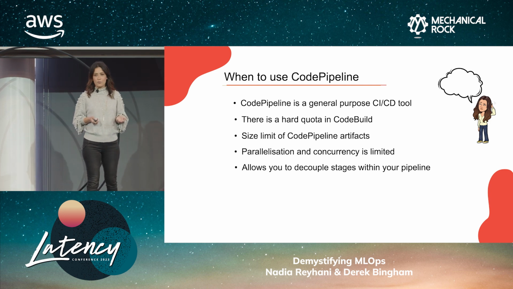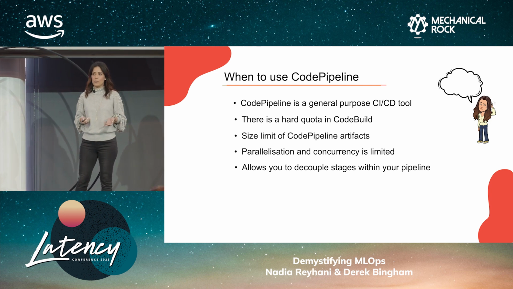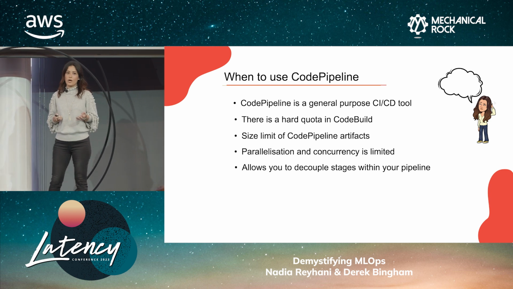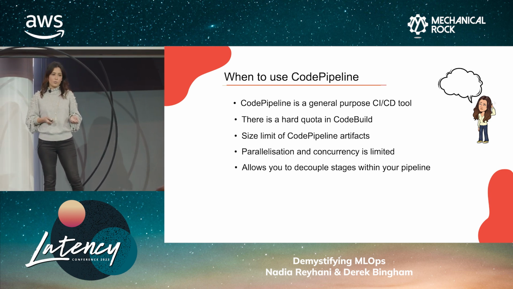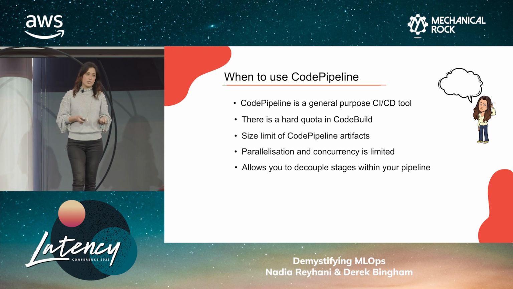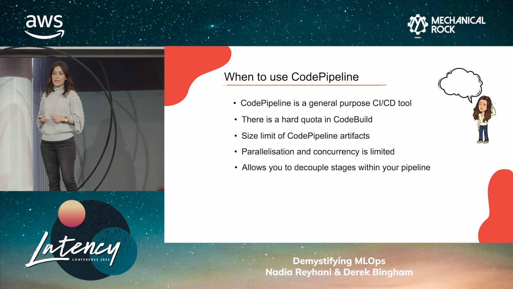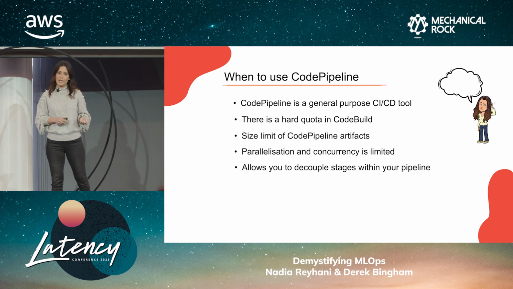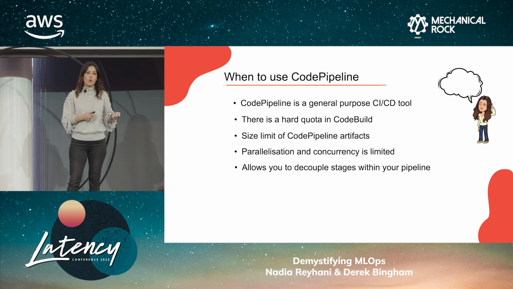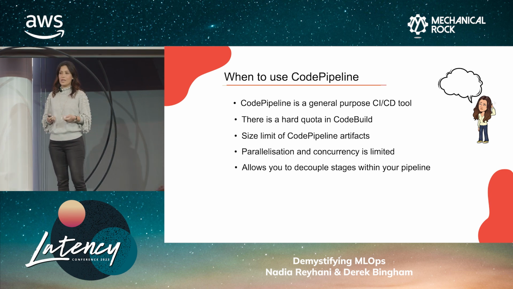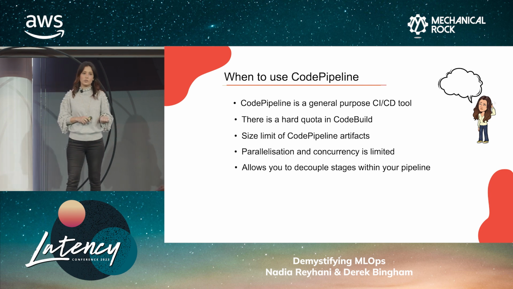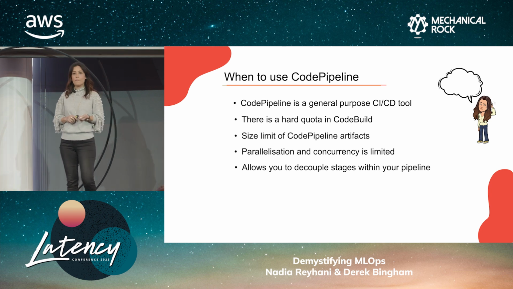So one of the things that we discussed is that we need to have decoupling and isolation for every stage of our pipeline. And CodePipeline with the retry allows us to have that implementation. So that if for any reason your training model failed, you don't need to run all the data processing jobs again. You can just rerun your failed job, which is probably training.